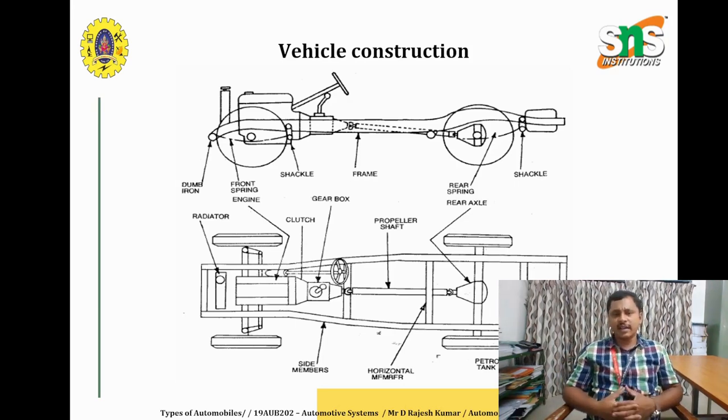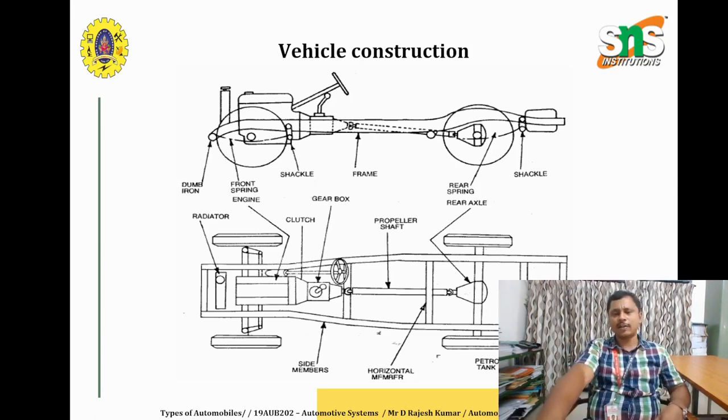So in this vehicle construction, you can see the major components. The engine is the major component of a vehicle. The engine power is transmitted to the transmission, and from the transmission box to the differential unit, which is located in the rear axle of the vehicle, right? And the next thing is the steering and the steering components, which are located in the front axle. So these are the major components that are commonly used in our automobiles.